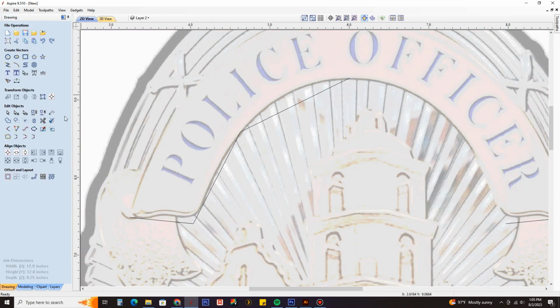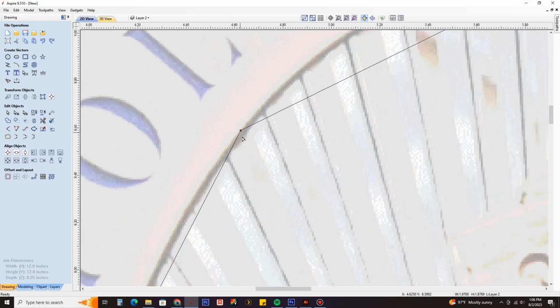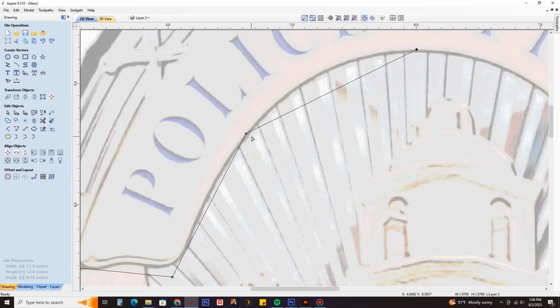Okay. Now to make this curve, we're going to select that path, come over to node editing mode, click that, and now you can see your nodes and your path there. Click this middle one, and once that's selected, you'll see it's red. We'll hit S on our keyboard. Make sure to hover over it, hit S, and it'll soften that edge. And now we can adjust these right here to make it line up.